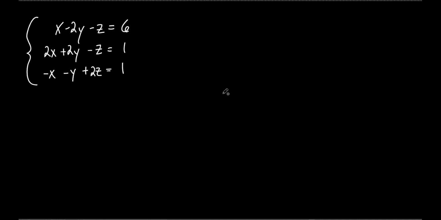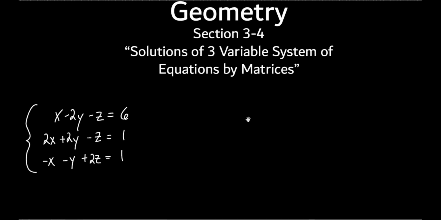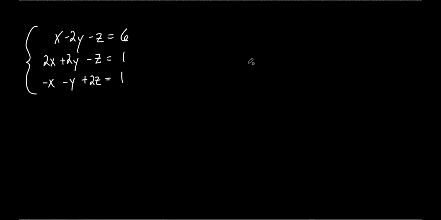Let's give a name for this. We said it in the title. We said we're going to solve these by matrices, but they actually have a name for it. What we're going to do is called the Gauss-Jordan elimination. It's not going to be on a quiz or anything, but it's just so that you know. Now, I don't know anything about Mr. Gauss and Mr. Jordan, but this is what they call it. I guess I could have looked them up, but I didn't really care, to tell you the truth. That's kind of what we did on those 2 variable things. I just never gave you the name, but it's called the Gauss-Jordan elimination method.